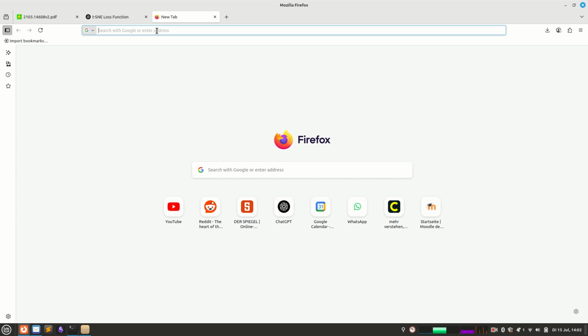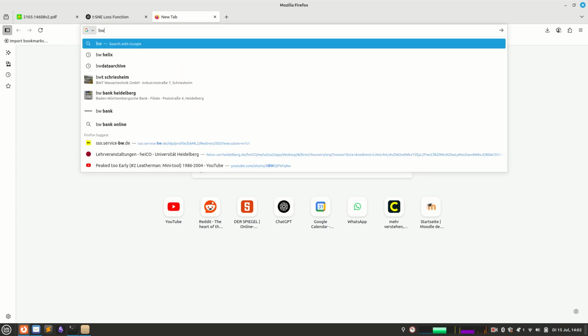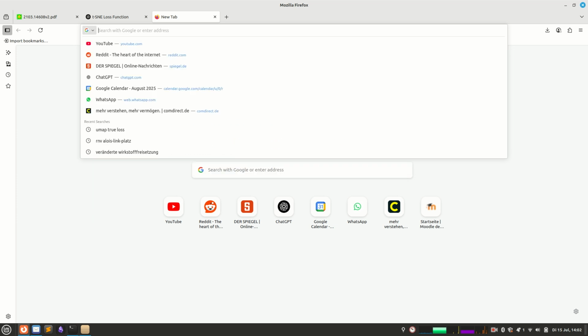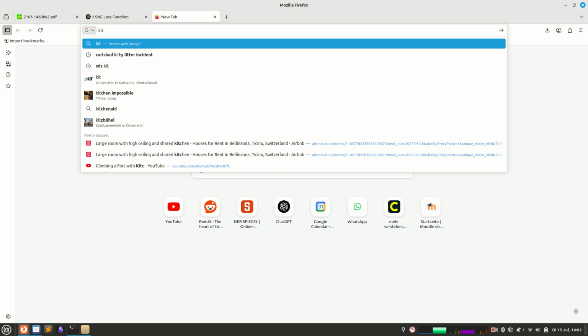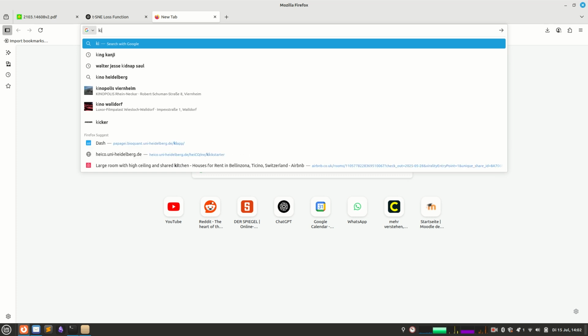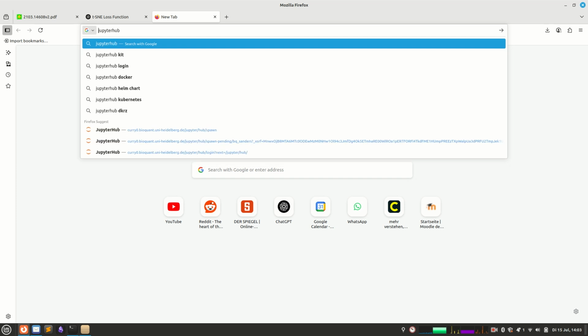We did it last time with this bead. Where did I find this bead, this cluster we used last time? It was on KIT, right? Anybody remember which link this was? JupyterHub.